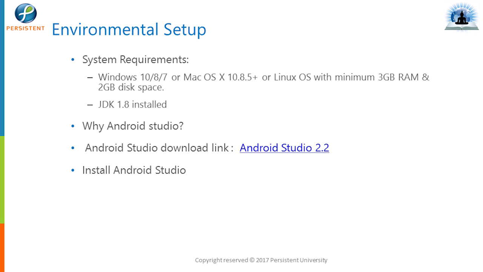How do we develop these applications on Android? What kind of environment setup is required? The system requirements for Android development would be any operating system like Windows, Mac or Linux with a minimum 3 GB RAM and 2 GB disk space. Though for good performance we require at least 8 GB of RAM. The machine should already have Java 1.8 installed.